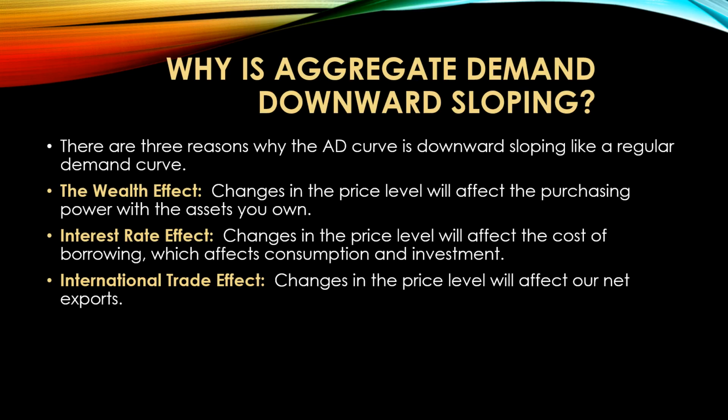We also had the substitution effect, and the substitution effect is the change in quantity demanded as a result of a change in the price of the product that you're measuring, because when you change the price of the product, it's now more or less expensive than the potential substitutes. Now, it's different in the macroeconomy because we can't just say, well, I'm trading in the iPhone for a Samsung Galaxy phone. It's more so that I am now going to be trading in my goods that are made in America for something else, because we can't substitute an American product with an American product in the context of macro. Both will count positively towards GDP.